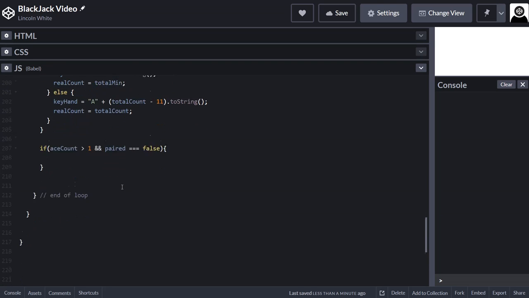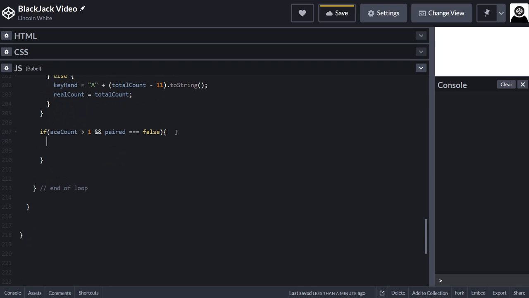Okay. But with here, we're going to need a subtotal. Well, I'll call it subtotal, but you could call it soft total or something else. And it's going to be the total count minus ace count minus 1 multiplied by 10.